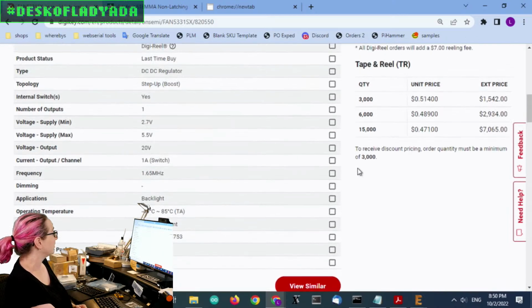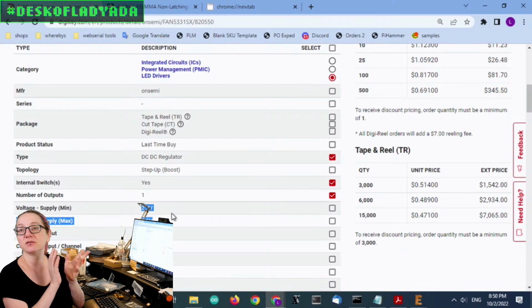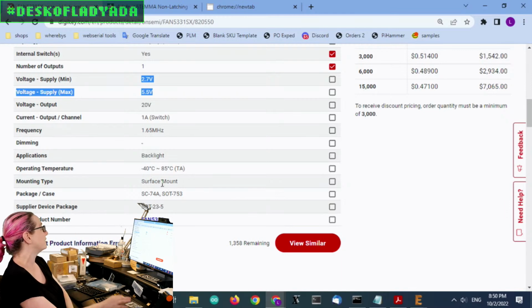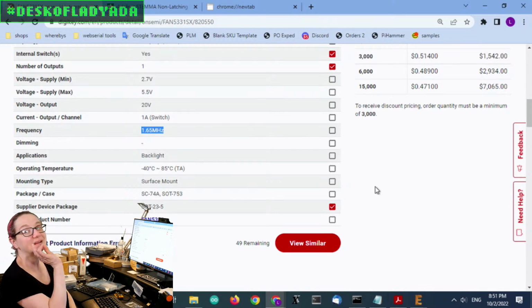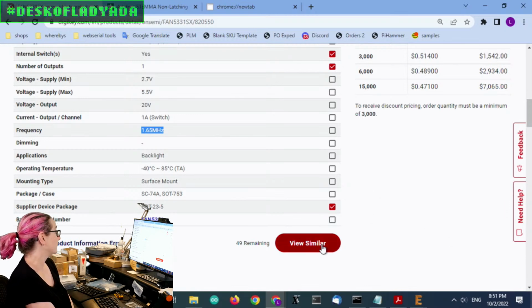Let's use our patented searchability to find something similar. So we want a DC-DC regulator with internal switches and one output. I'm not as picky about the min and max input voltages because, again, it can be wider, it can be narrower. Basically, as long as it's 3 to 5 volts. I'll try to find something with about 20 volts, 1 amp switch, and hopefully high frequency. I do want it in SOT 23-5. I want it ideally to be pin compatible and functionally compatible, so I don't have to redesign.